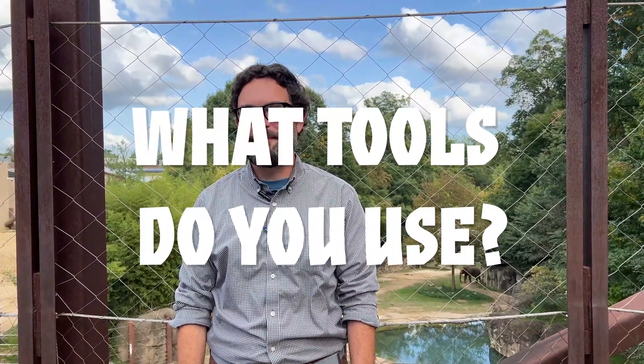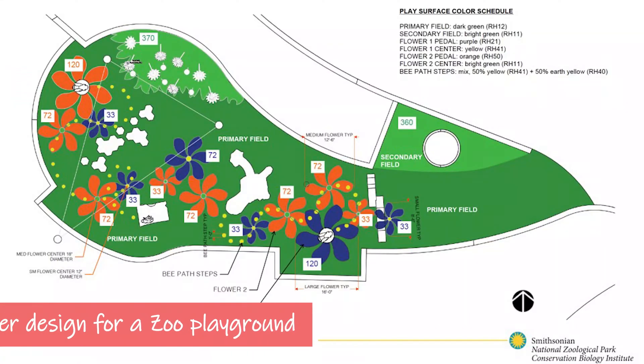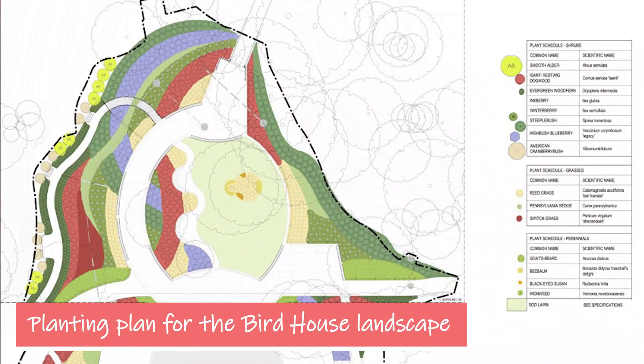What tools do you use in your career? One of the biggest tools that landscape architects use when designing are computers. We use computers to help us draw our designs so that we can communicate them to our clients, and make sure they understand what our designs hold and what they can expect in the future. We also use books and the internet for research — there's a lot of researching involved in landscape architecture. We look into plants to make sure we select the correct plants for the correct location, because many plants that grow well in Washington DC wouldn't grow so well in Texas, where it's a lot hotter, or up in Maine, where it's a lot colder.